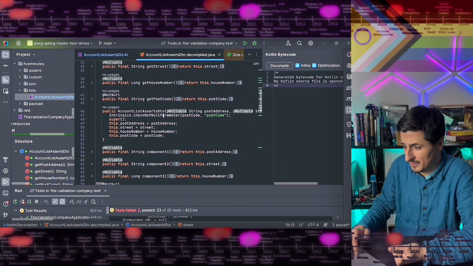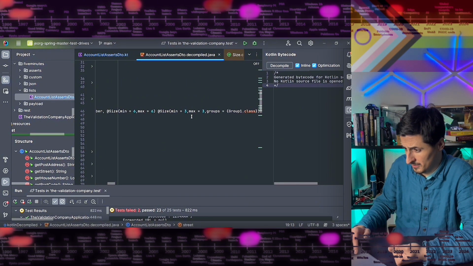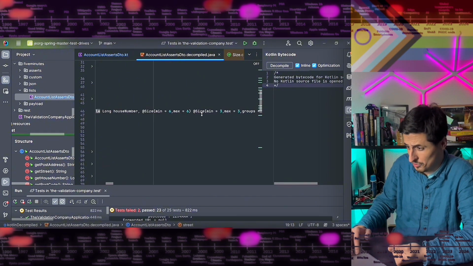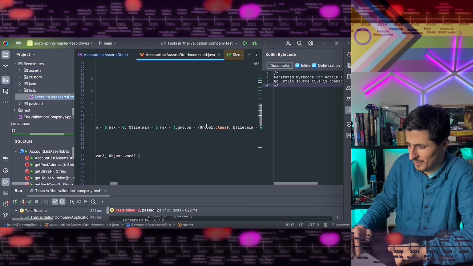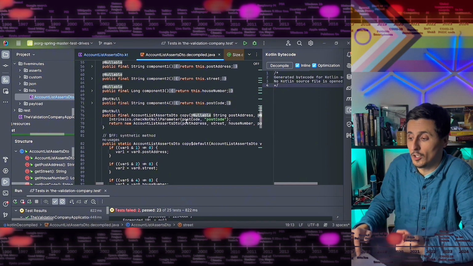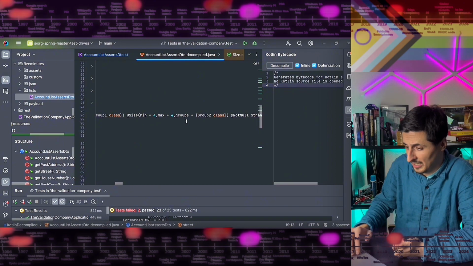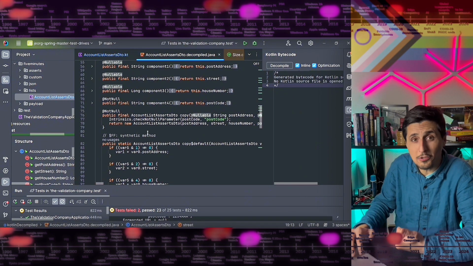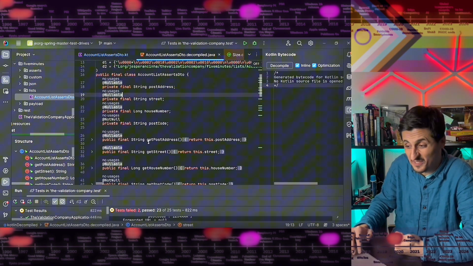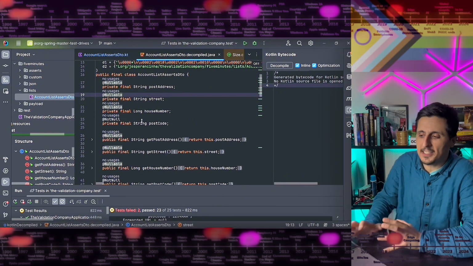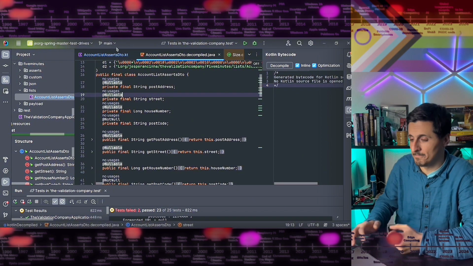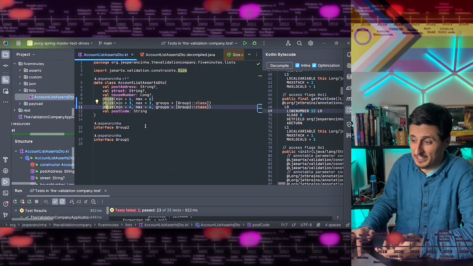And none of the getters is annotated with the size annotation. But we can see that the constructor has all the annotations that we need for postcode. And curiously enough, the parameter of the copy function is also annotated with size. But the crucial thing that needs to be annotated is field, and field isn't there. I can see this very clearly with the Java code, but with Kotlin, I don't see anything.